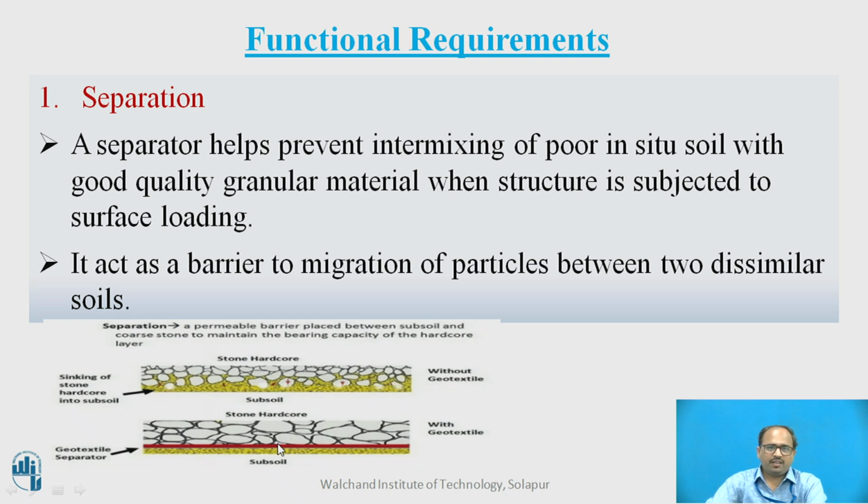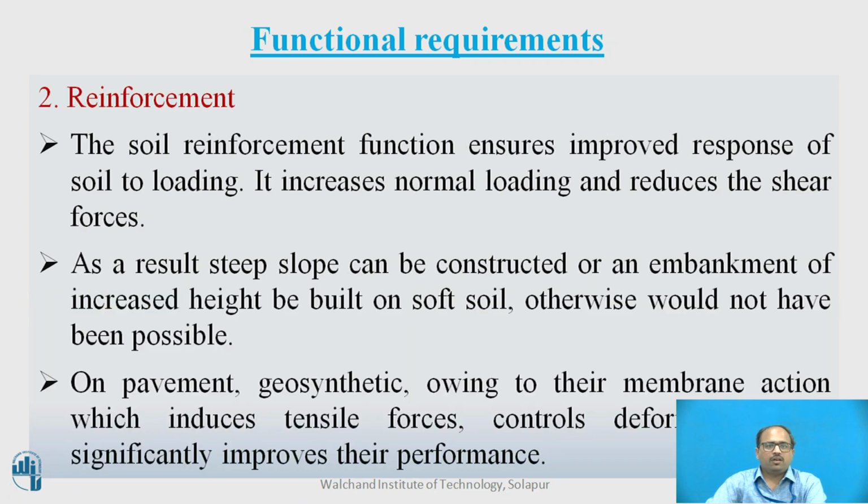This separator helps to prevent the intermixing of poor in situ soil with the good quality granular material. So it acts as a barrier to migration of particles between the two dissimilar soils. The second one is reinforcement. The geotextile acts like a reinforcement. The soil reinforcement function ensures improved response of soil to loading.